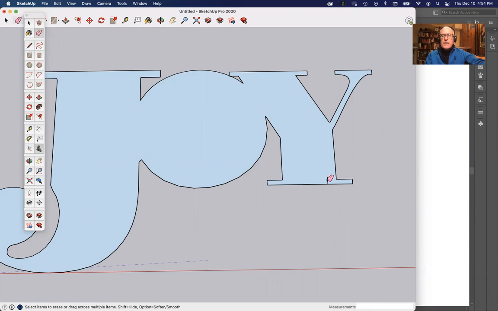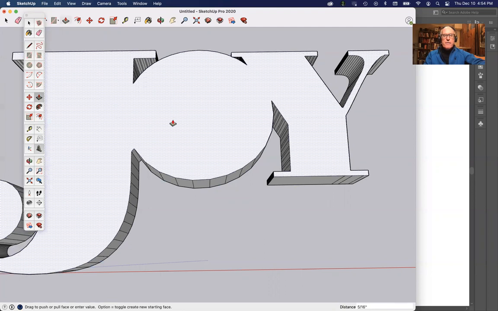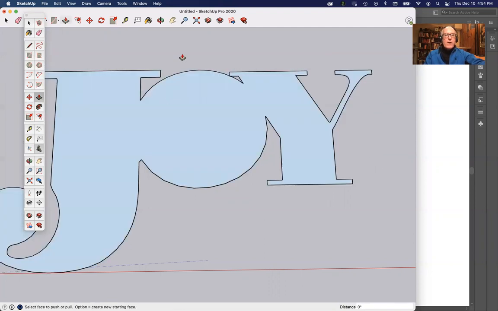And now what I've got is a surfaceable surface that I could do things to. Before I do much to it, I think what I might like to do is group it. So I'm going to select all. And so, for instance, if I wanted to right now with my push-pull tool, I could grab this and do that to it. Whoa! Do you feel the joy? I don't want to do that. What I want to do is dig that into a surface.